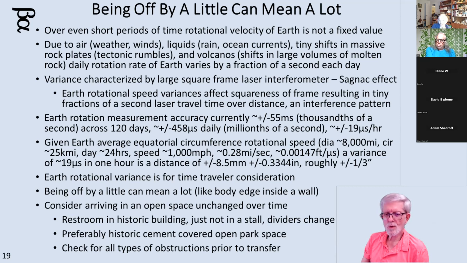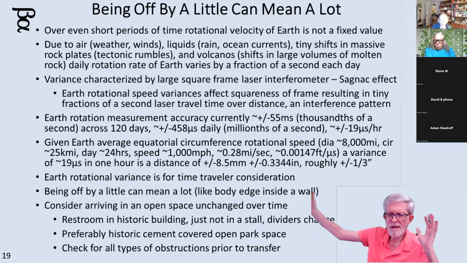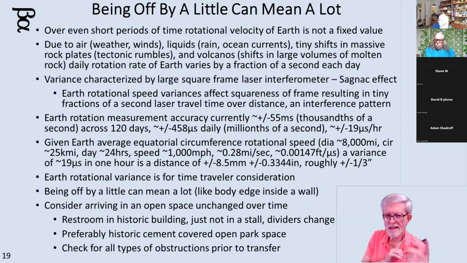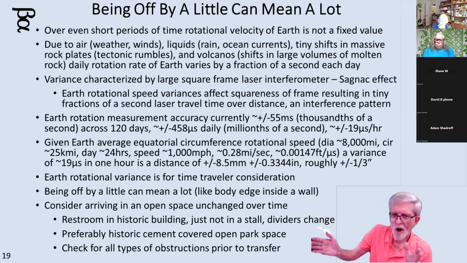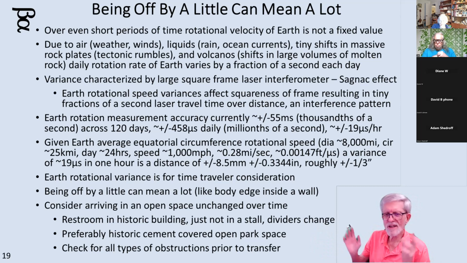They use what is known as a square frame laser interferometer. It's a giant square frame, maybe 20 feet on a side, and they run lasers and bounce them off mirrors, kind of like the gravity wave detector. They split the beam, send it out and back, and then join the two back up, and it creates an interferometer. So if the torsion on one side or the other of this perfectly square frame differs, you can measure the difference down to, as the saying goes, smaller than a gnat's hair. This would be like 1/1000th of a gnat's hair.